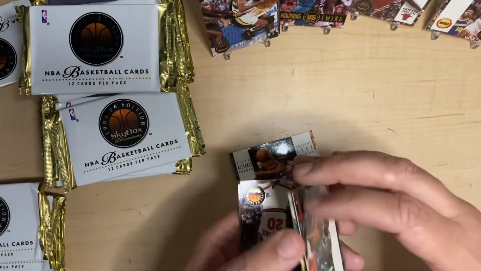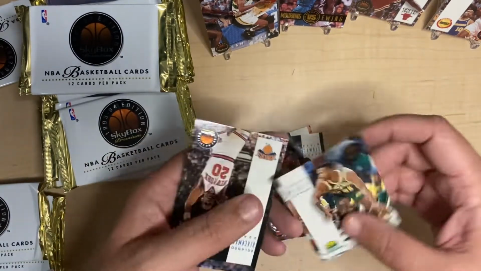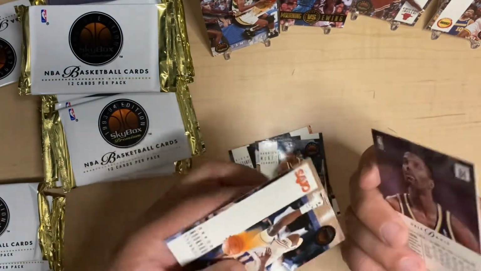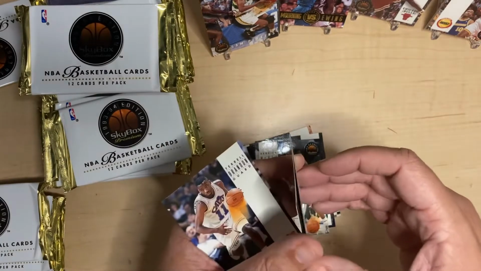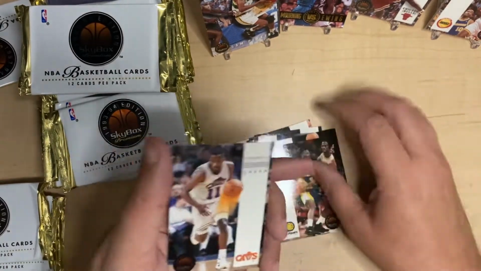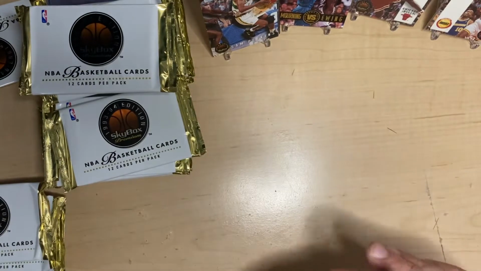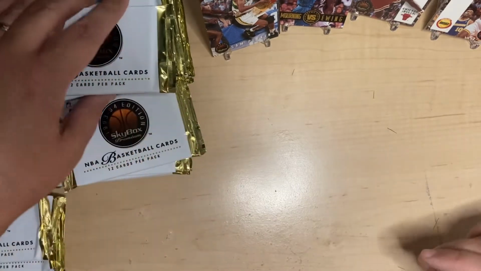All right, yep, starting that. This one was way more bricked than the other one was. It seems like, I don't know, a lot more damage on these here and a lot more stuck together. Dale Davis, Lana Blackman, Terrell Brandon. So not a great pack there, but we scored on the pack that mattered for that one.